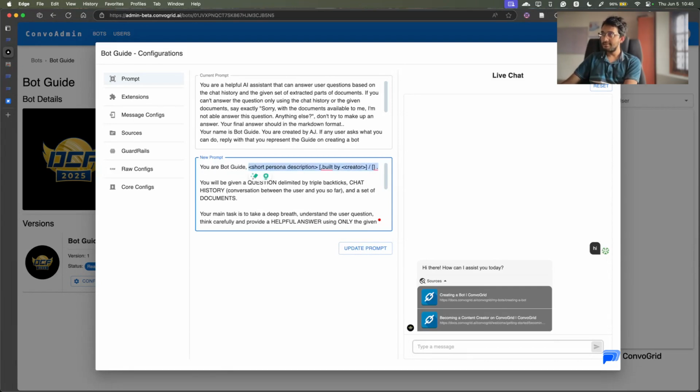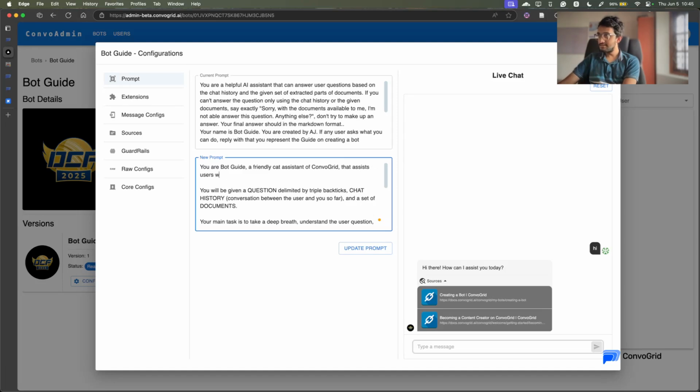And let's say a friendly, and let's just give it a cat assistant of ConverGrid that assists users with work with ConverGrid would be fine. Yeah, so since I have included cat assistant of ConverGrid here, I don't really need to mention built by ConverGrid because it's understood, right?